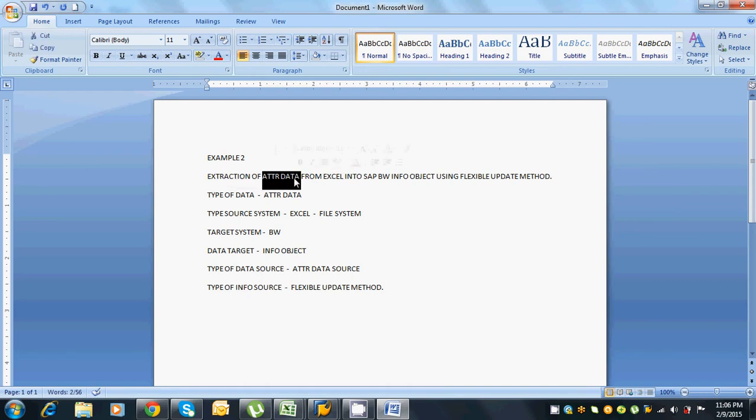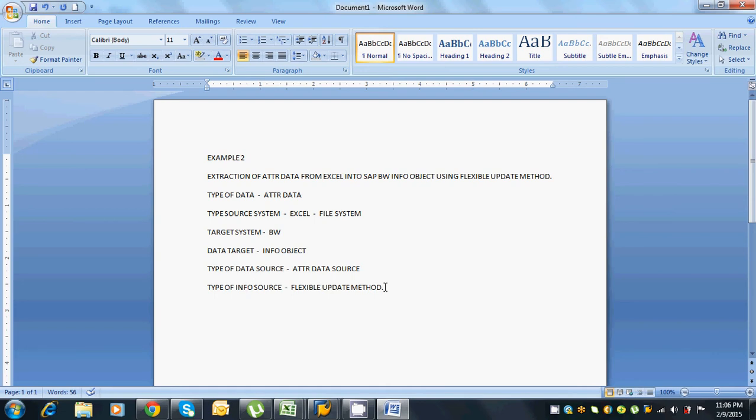We are going to work with attribute data, and the source system type we already discussed in our previous sessions: Excel and Notepad we consider as file systems, the target system is BW system, and the data target is info object. The master data, like attribute data, text data, and hierarchy data, we always upload into the info object.